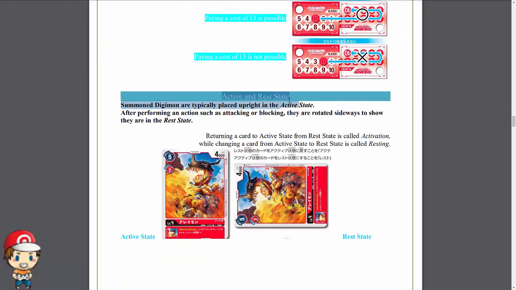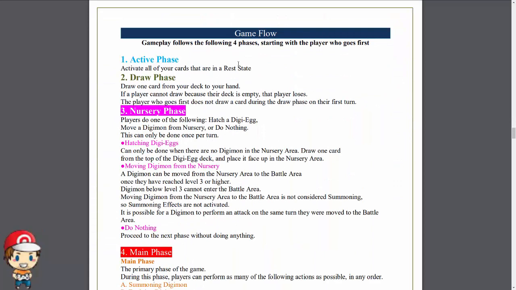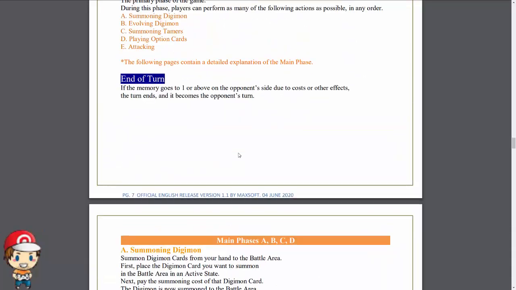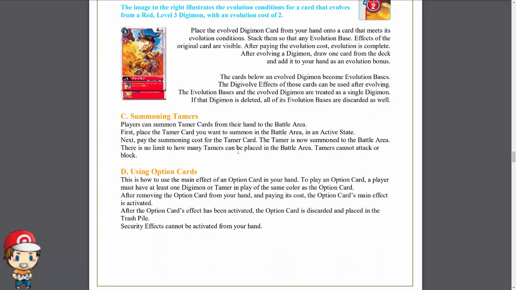We have active and rest state, which is quite important. And then we've got a lot of things we've seen before. It is the nursery phase rather than the raising phase, but that makes perfect sense. And they do refer to it just as a nursery and the nursery area, so presumably you can use either of them. And then a lot of the rest of it just kind of goes through what we've seen before.